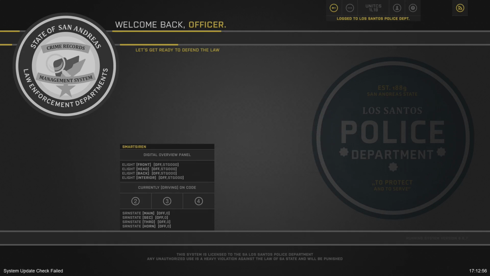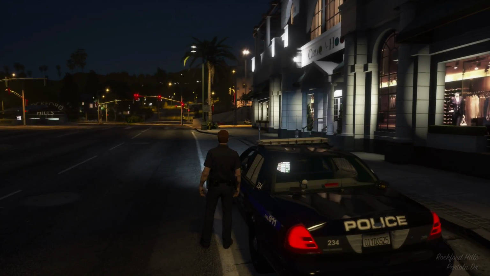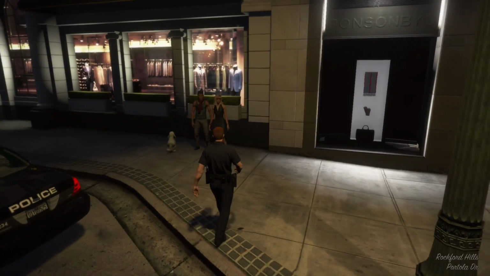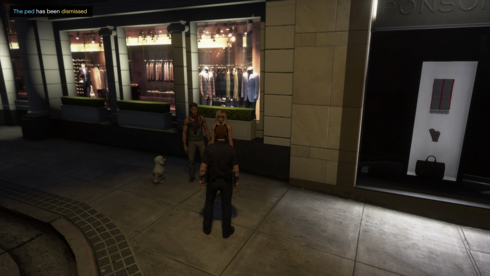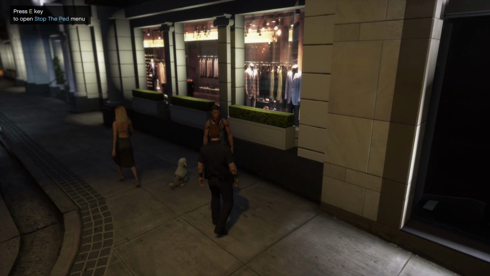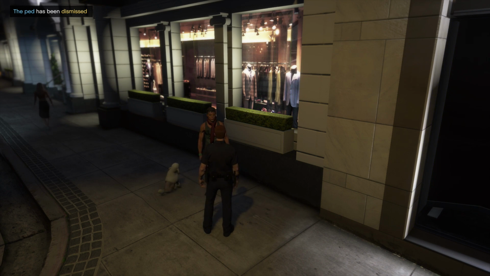So I'm just going to give their IDs back. I'm just checking them out, really, and they come back perfectly clear. All right, Rose, I appreciate your cooperation. Here is your ID back. You're free to leave. All right, off you go. All right, Jim, same thing. Appreciate the cooperation, sir. Here you go. Go on.